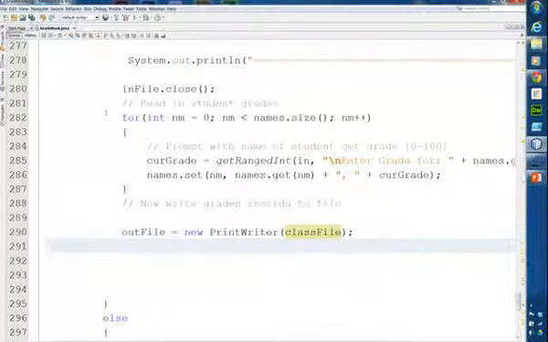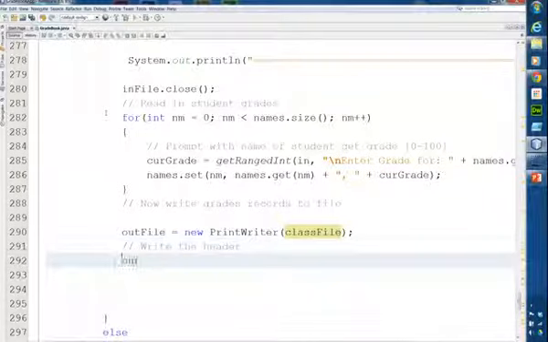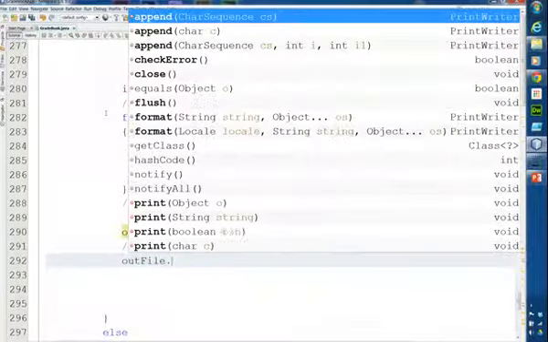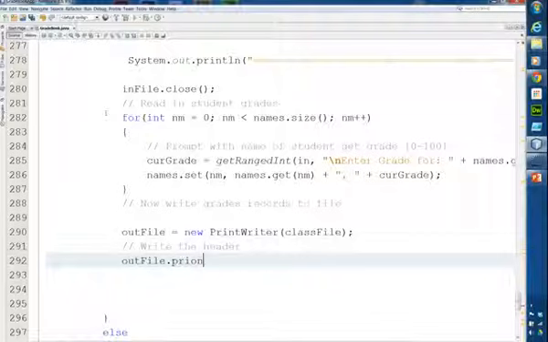Okay, so then basically now we just want to go back through and write the header. So out file, oops, let's make some notes here. Write the header. Out file dot println, and I think that's called file header.